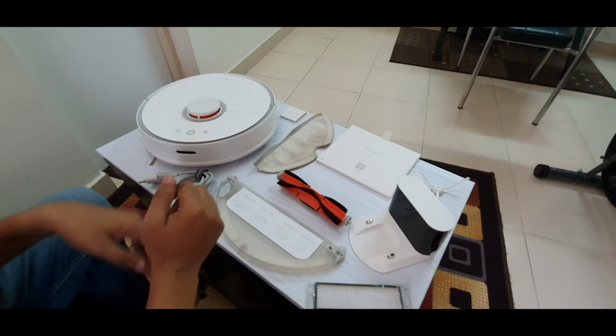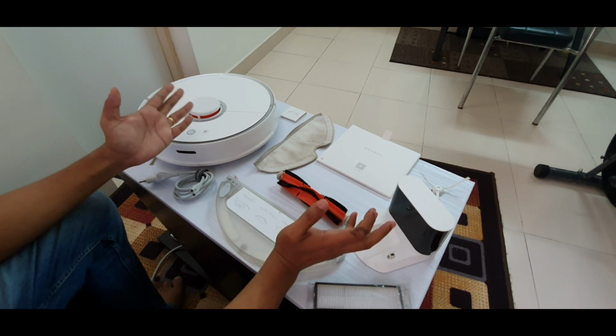So let's review the robot now. Let me show you what all comes in the box when you buy it from Amazon. These are the things that you get while you buy Roborock S5 from Amazon.